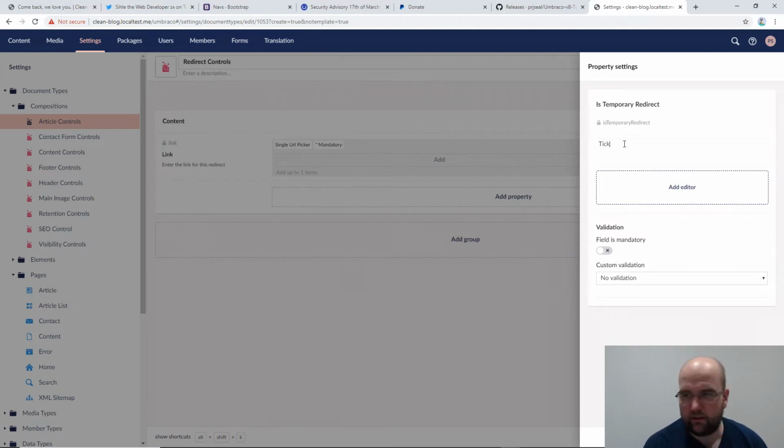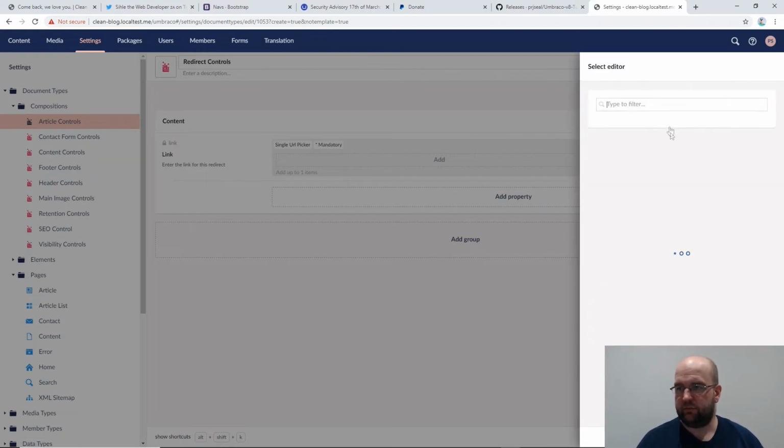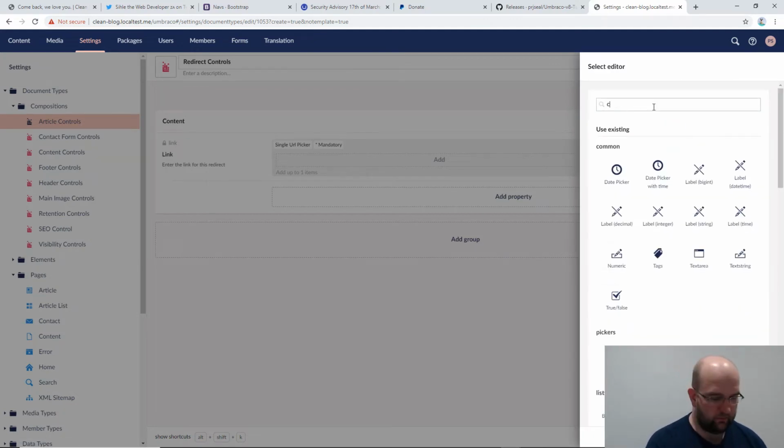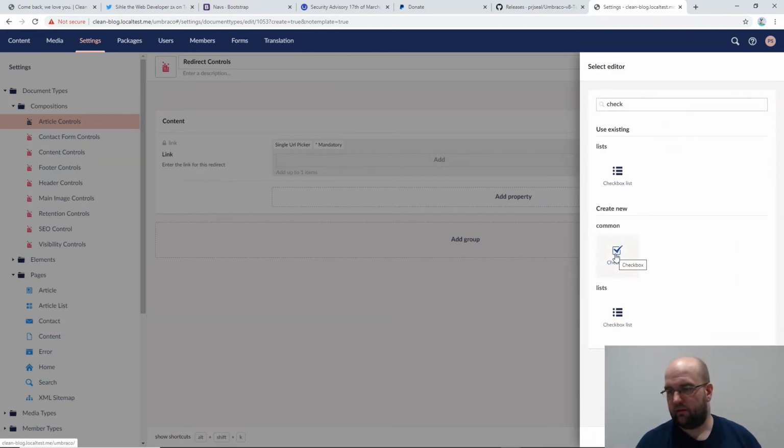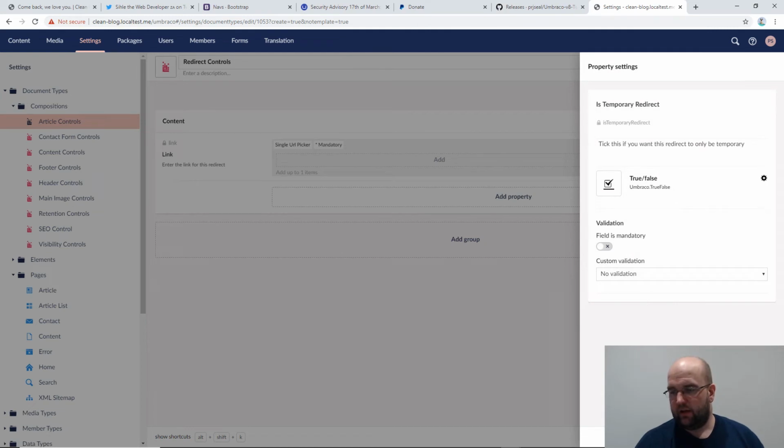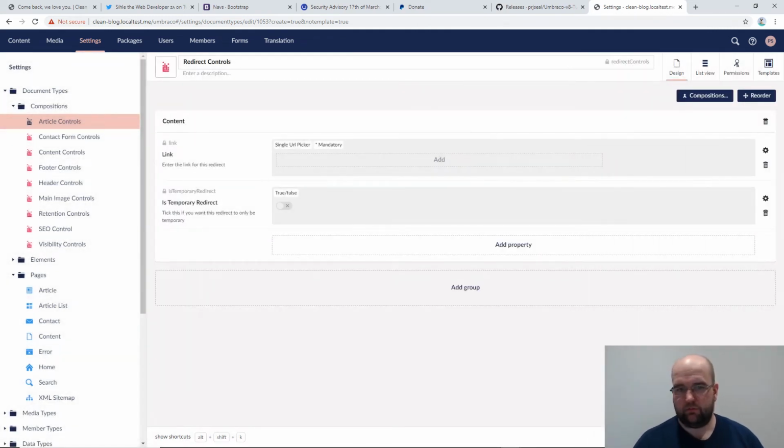So tick this if you want this redirect to only be temporary. Okay, and this will just be a reuse checkbox. True, false. That's it. And it's not mandatory to have that one. Right, so there are our controls.